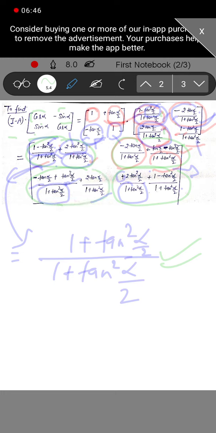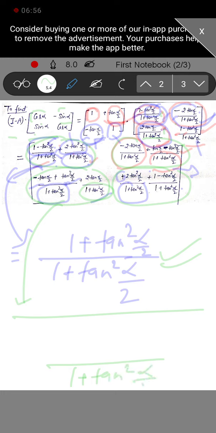So I'm going to explain one of these parts. You can observe that the denominator is same again in this part. So I'm taking the denominator as a common, that is 1 plus tan square alpha by 2. So when we add this numerator part to this numerator part, here we have 2 times and here we have minus 1 times. When you add these, we get plus tan alpha by 2, 1 times, because this 2 is subtracted from 1, we get 1 again. And here we have tan cube, so we have plus tan cube alpha by 2.